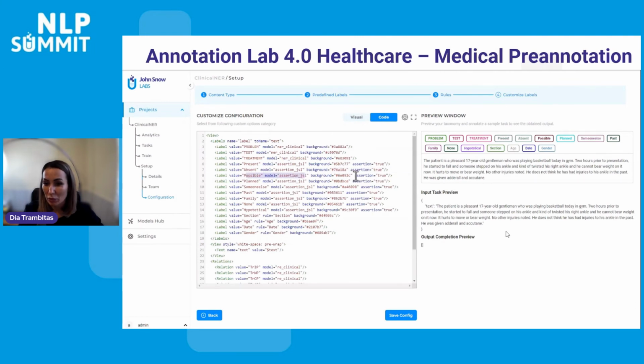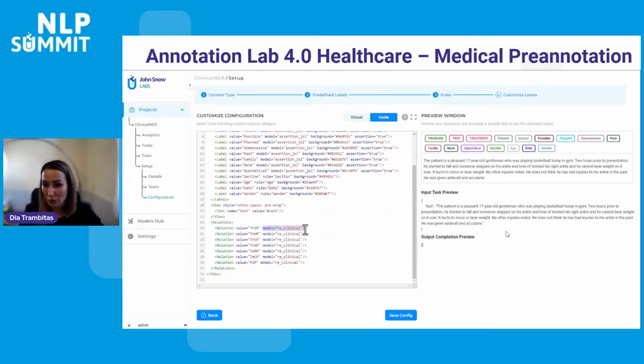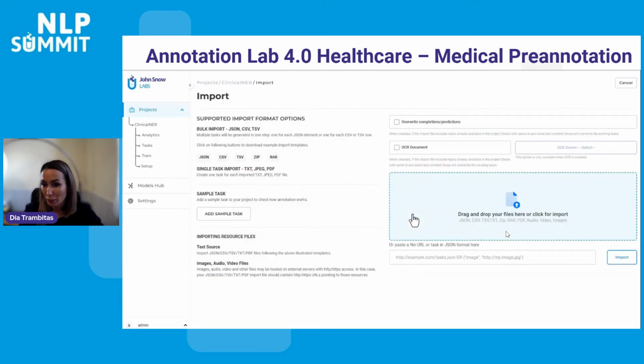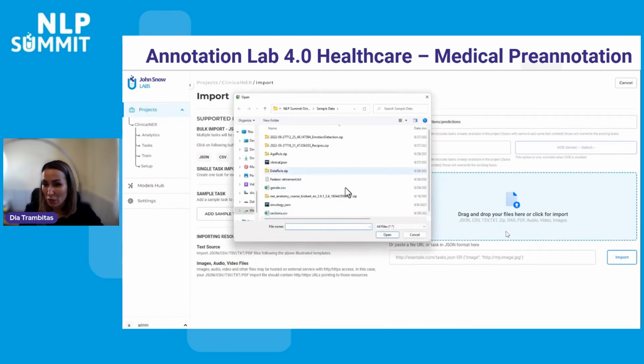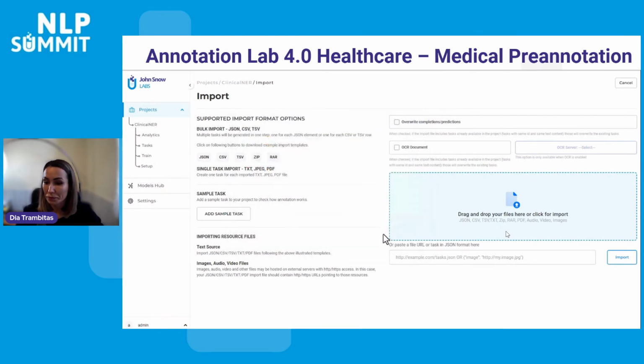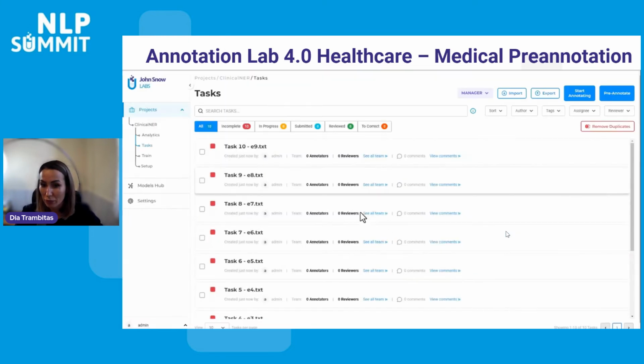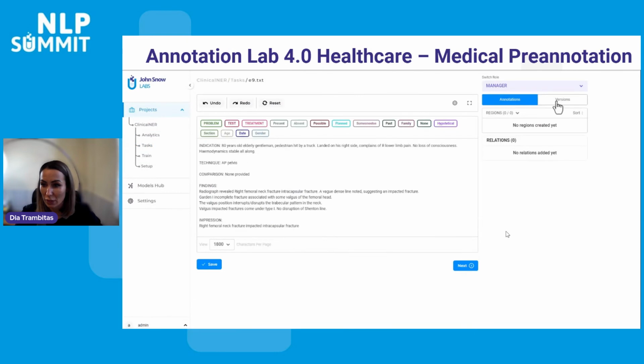Okay, I see that some of the labels have the assertion true tag, others are linked to rules, and others are linked to the relation model. I'm going to deploy this configuration and then import some clinical documents to see how those can be pre-annotated with this current configuration. So you see that those tasks are currently empty.